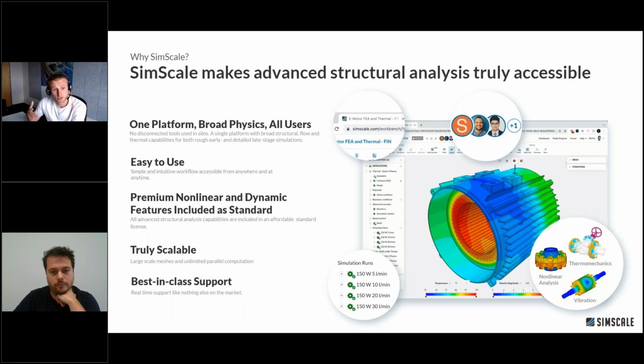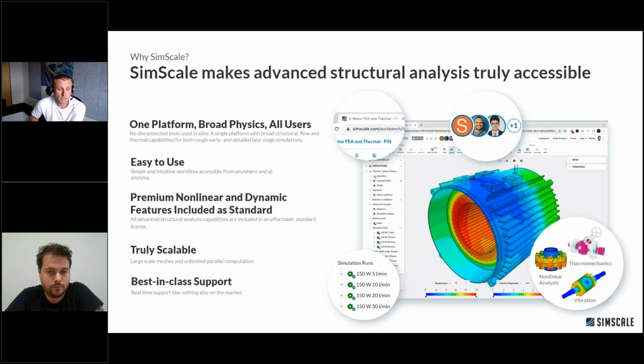Now, the scalability doesn't stop there. It is also about running simulations in parallel. So in parallel, you can run as many simulations as you like, and this brings huge advantages for advanced structural analysis, right? And SimScale really does make advanced structural analysis truly accessible, specifically through this concept that you can be running transient analysis, dynamic and non-linear analyses, and you can be running them all in parallel. So you've got multiple design candidates, you want to run them all at the same time, not wait for one simulation to finish before you start the next. So it allows you to explore a huge amount of design space in a short amount of time with advanced analysis types.